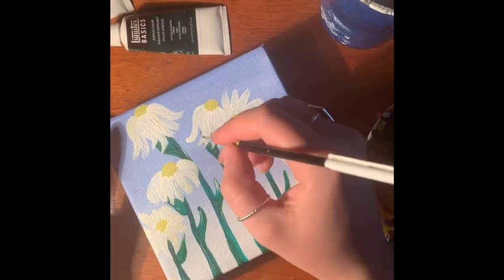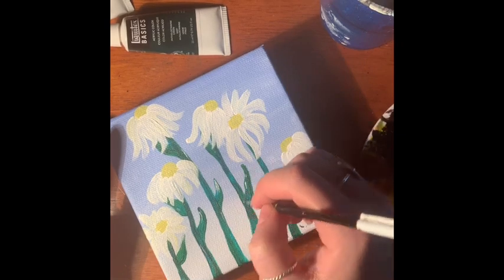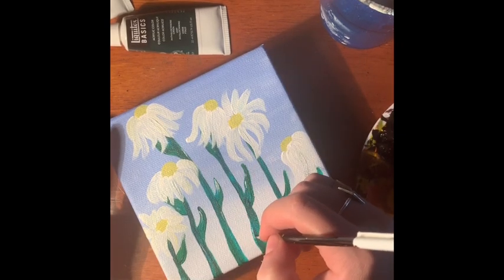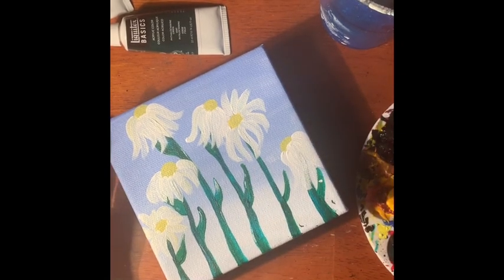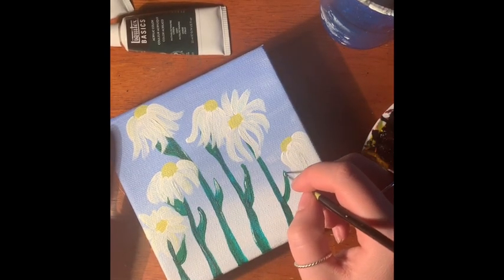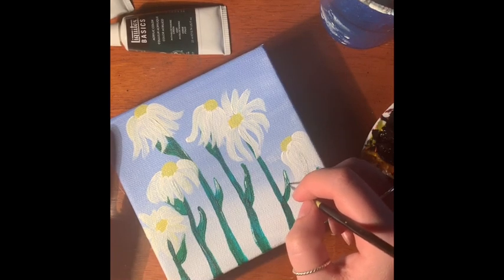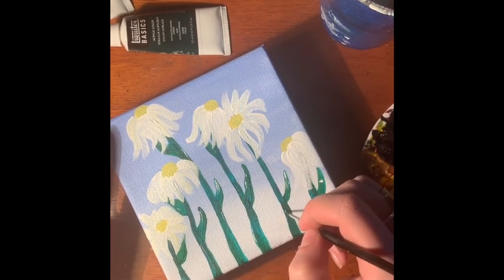This helps give the painting a little bit more life, add a little bit more dimension, give it a little bit of detail. Doesn't need a whole lot. You see, I'm just adding small amounts of lines in places. Could even just be little dots in areas if you want.